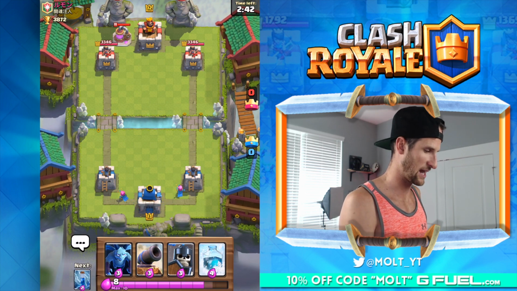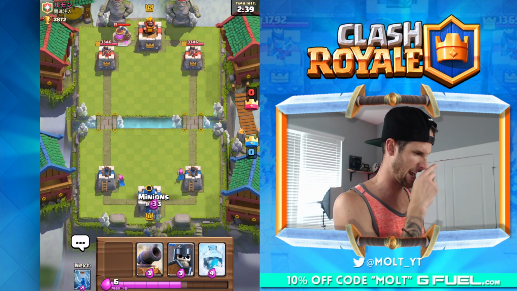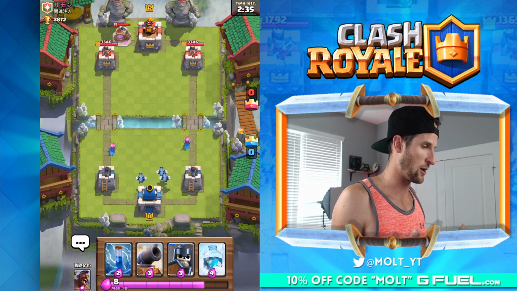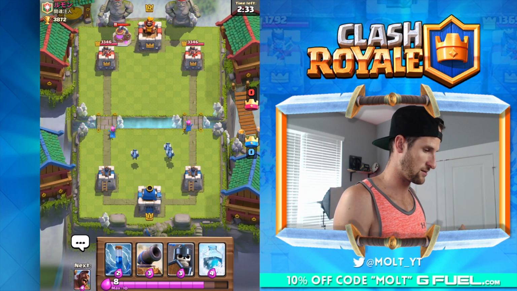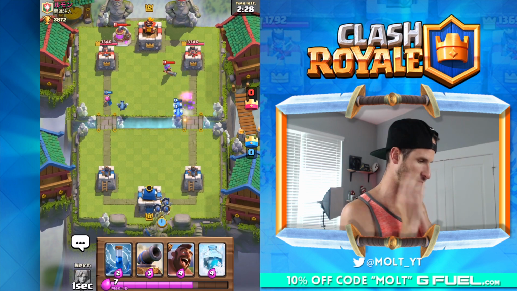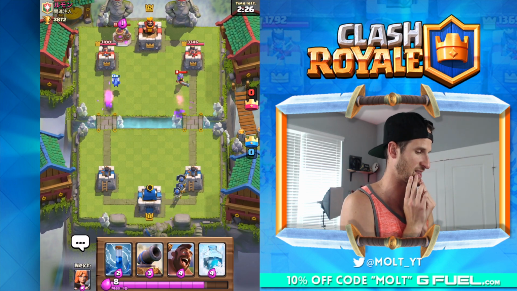This is not a good starting hand. I actually really, really hate this starting hand. We got to save our guards for defense. Right now, I have absolutely nothing I can put down. I don't want to... Ugh! Have to drop off my guards. Whew, I did not want to have to drop off the guards like that.